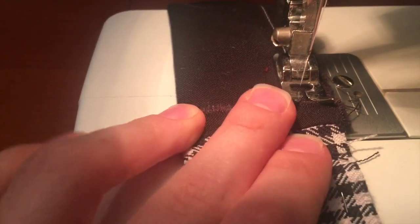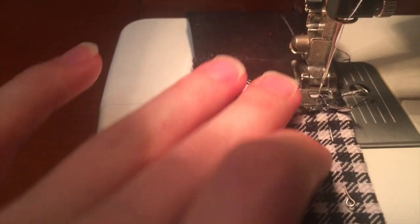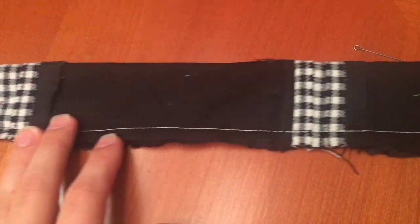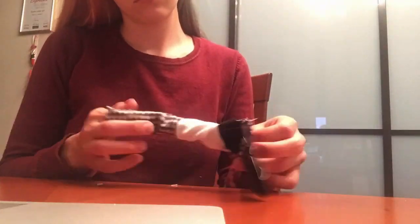Sew the whole thing with a straight stitch and do back stitches on the seams. Don't rush. It's better if you go slower, but all of your seams look flat in the end. Flip the whole piece inside out and insert a measuring tape inside it.